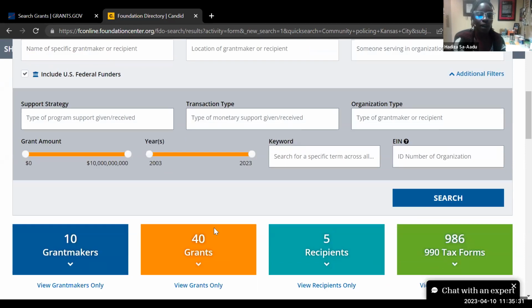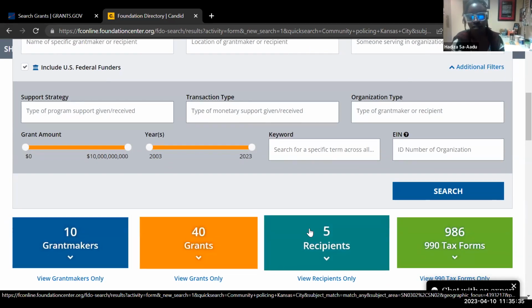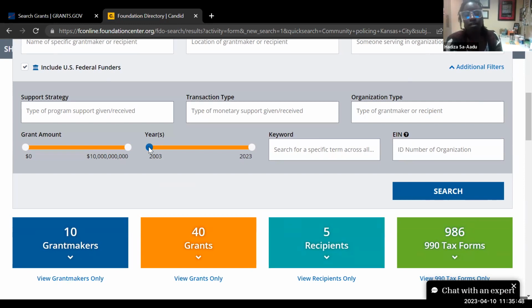And we see that we have in this list a total of 10 grant makers with 40 grants and 5 recipients. So given the number of results, this is a very manageable list, but it does span 20 years.